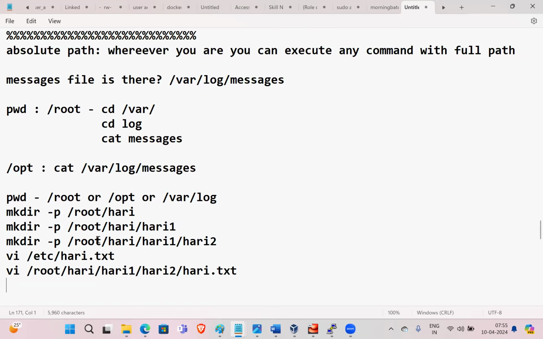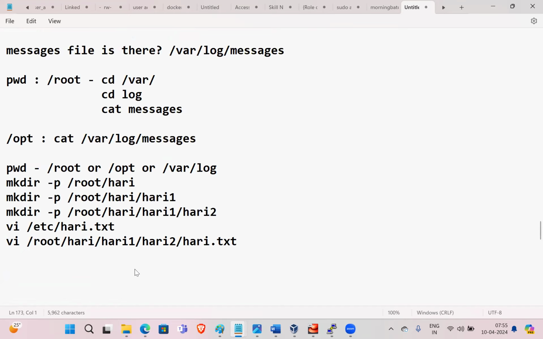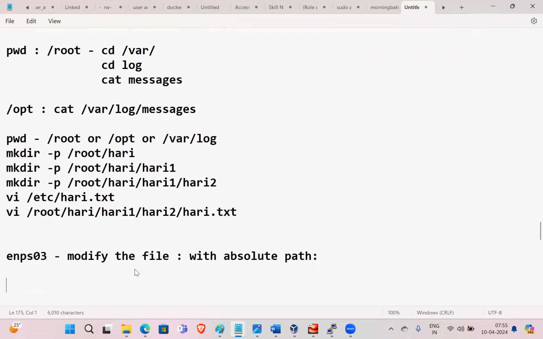So where you created the file, guys, within this directory, the same way I showed you before, I want to modify the file enp0s3 with an absolute path. How can you do it, guys?